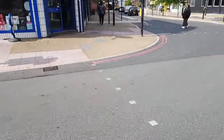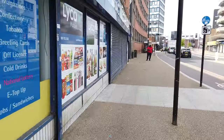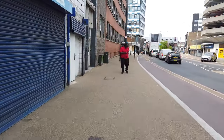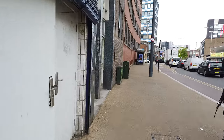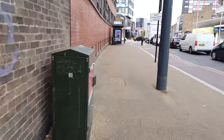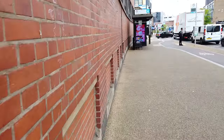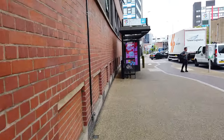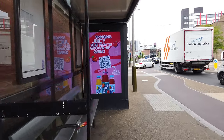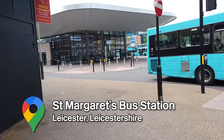At the moment we're doing the walk from Leicester Haymarket bus station to Leicester St Margaret's bus station, which is just a little bit further up here. I'm making it brisk because we don't have long at all — it's very important that we get our next bus, which may be familiar to some of you who watched our video from last time: it's going to be the Skylink, taking us to Derby. Here we are at St Margaret's bus station.